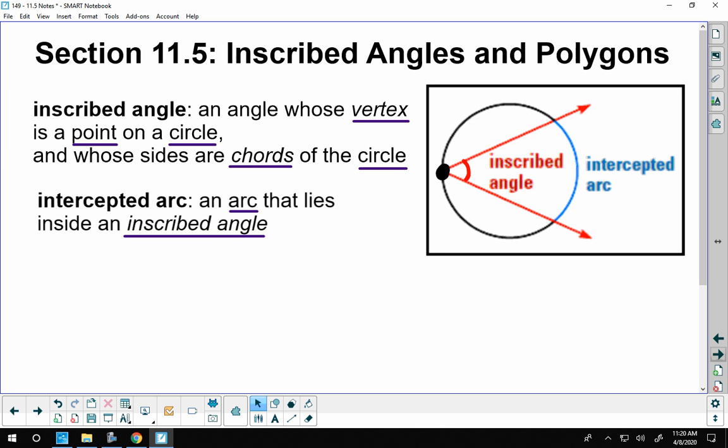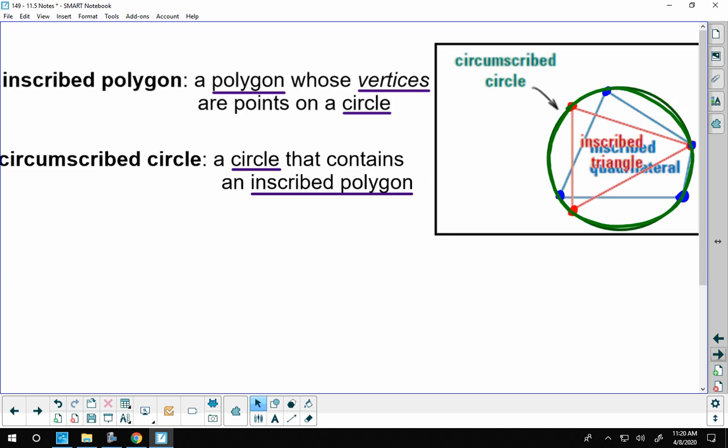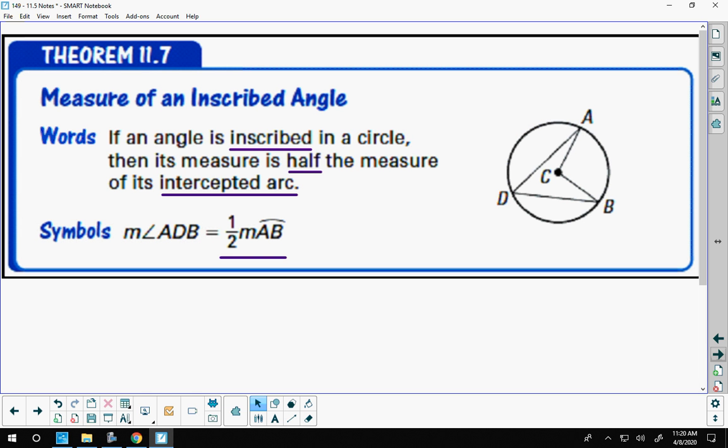All right, going back to inscribed angles and intercepted arcs, I'm going to show you what the relationship between those two are. If an angle is inscribed in a circle, so for example here, then its measure is half the measure of its intercepted arc. So here's the intercepted arc because here's the two chords, right? So this measure is half this measure. You can always remember like this is bigger, so this is double. This one's smaller, so it's half.